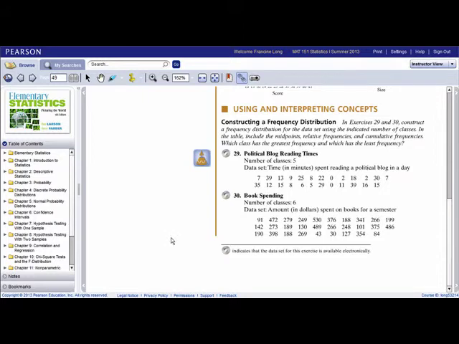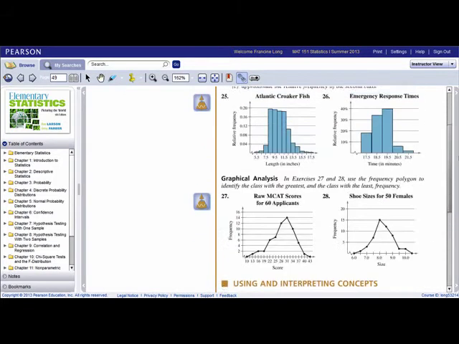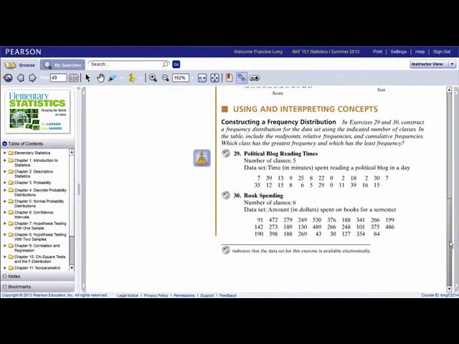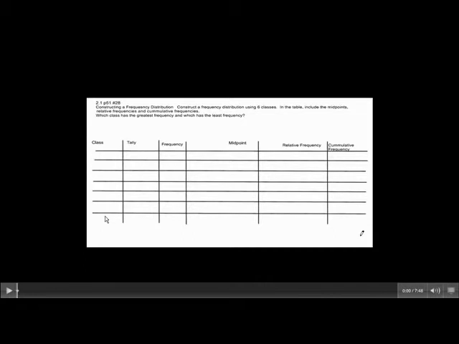In this video, we're going to do an example that I've done from a previous textbook. In your textbook, it's on page 49, and it is number 30. We're doing this problem right here, but I've done it previously in another textbook, and it should be the same problem. This is the problem that we're going to do together.